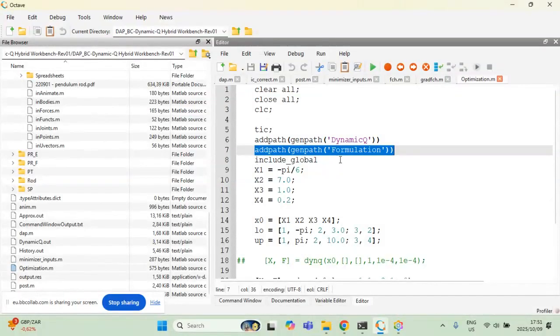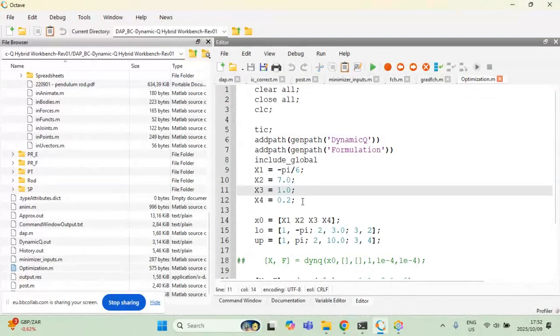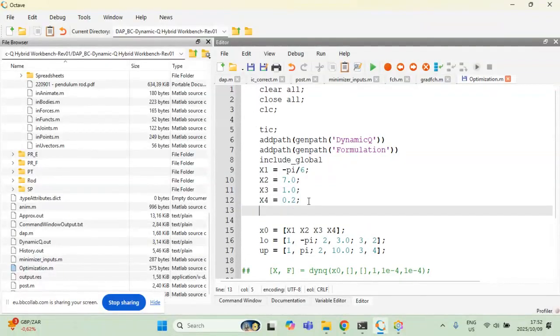Then we have include global, which globalizes all of the variables in the system. And now I can go and list all of the input or initial conditions that I want to give to each of the design variables. This is from line 9 to 12. Of course, if you have 5 or 6 different design variables, you just update them below this.